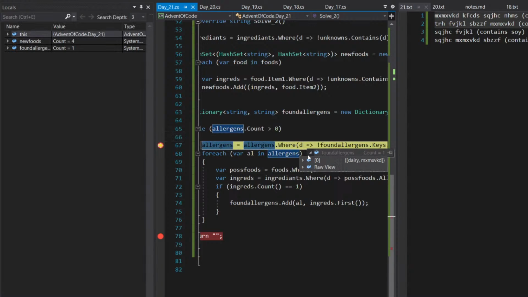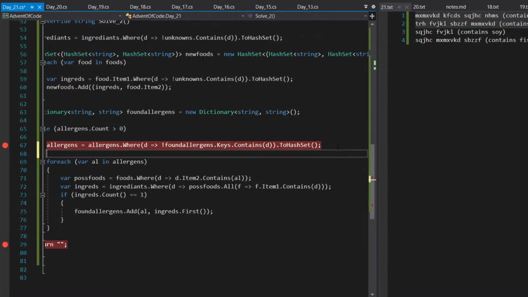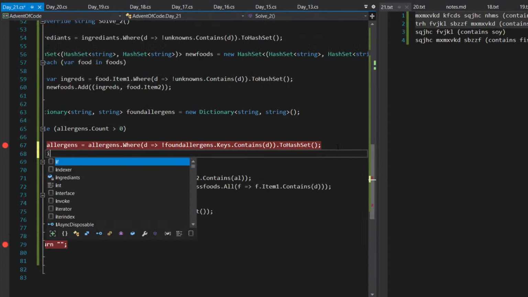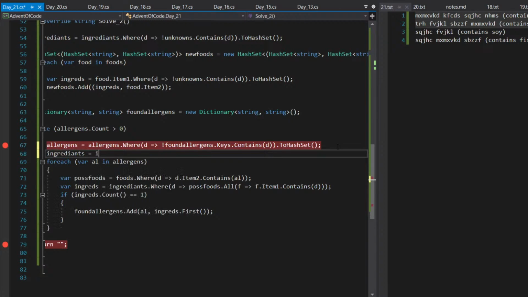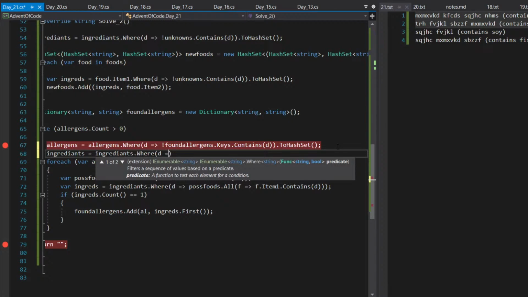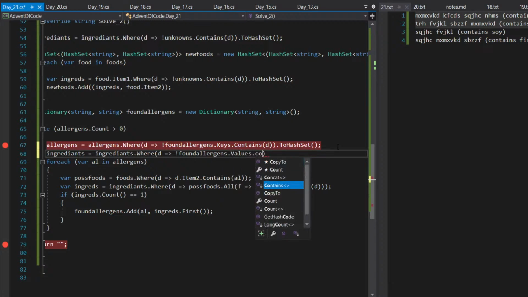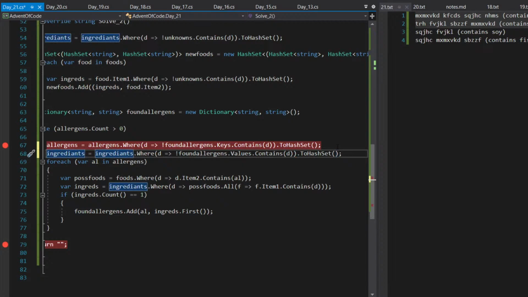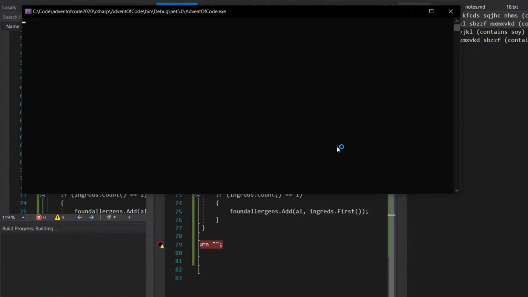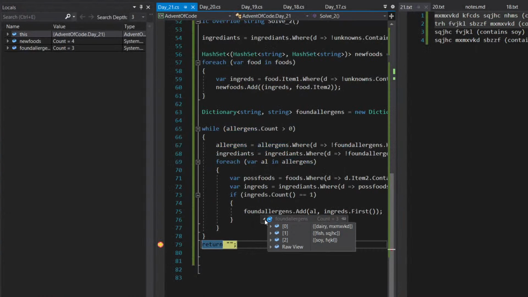Found allergens is only one. Oh, I guess I need to remove the ingredients. Ingredients equals ingredients. All right, so found allergens is 3: dairy, fish, and soy.